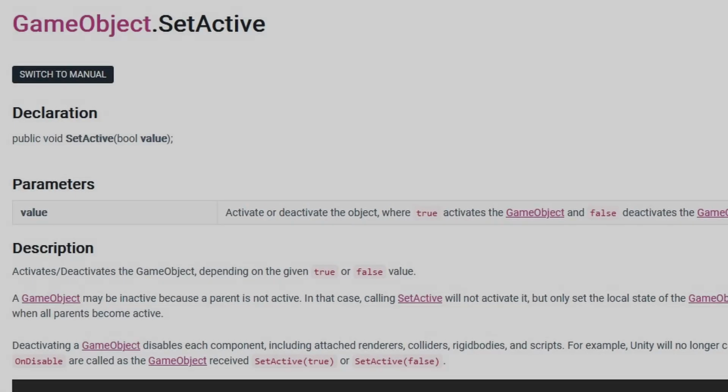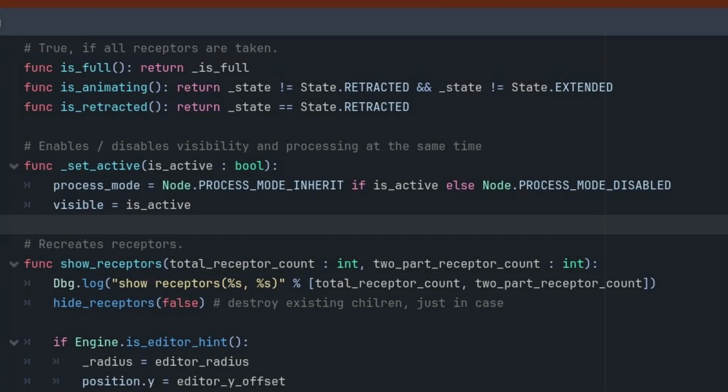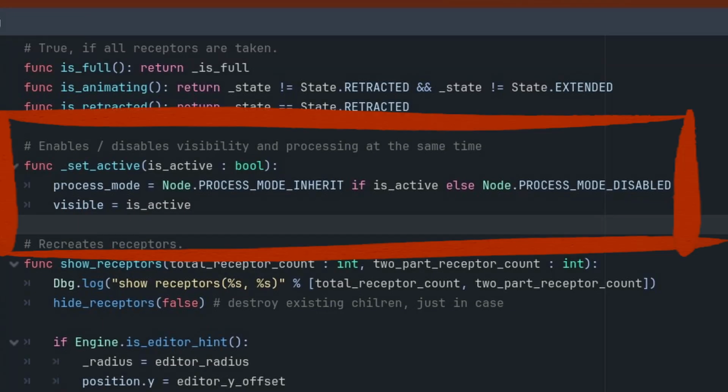Let's go over some smaller bits and pieces I found interesting. In Unity there's a handy way to enable or disable a game object completely, with the setActive function. setActive completely deactivates the object. It's not rendering and update is not called on scripts anymore. In Godot, you can achieve that by setting the visible and the process mode properties. So here's a little function that I'm now using all the time.